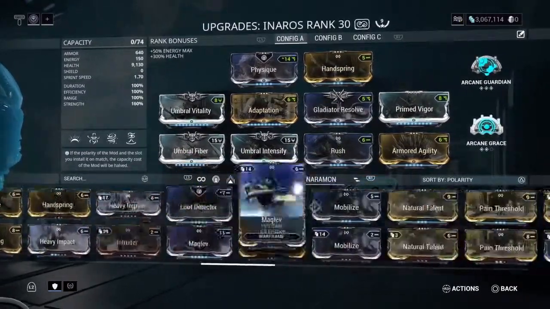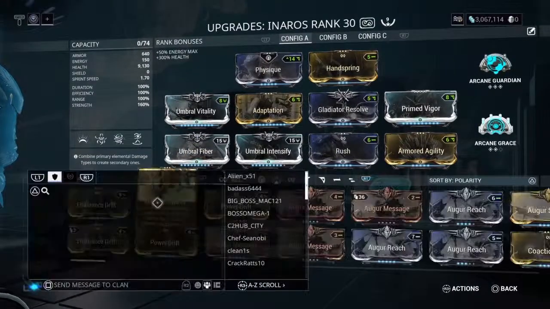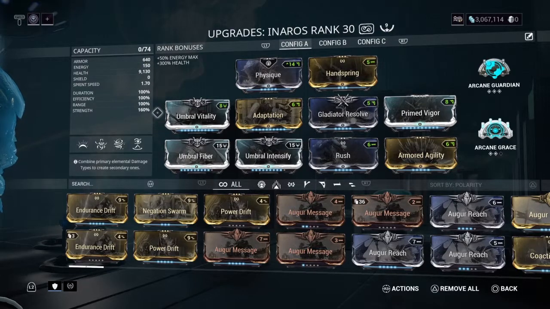You could use whatever. Now, when I say that it's almost perfect, it's because I'm actually going to be changing it. Only one mod is left for me, which is the Prime Sure-Footed, and I'm going to try to get the Prime Sure-Footed. The reason being, I don't hate the handspring, but it's not really what I want. I really want to get the Prime Sure-Footed, even though handspring is good enough.